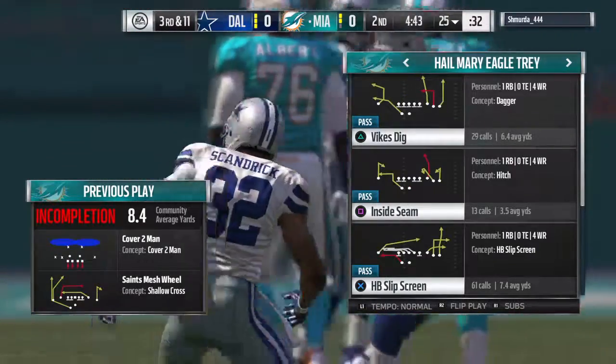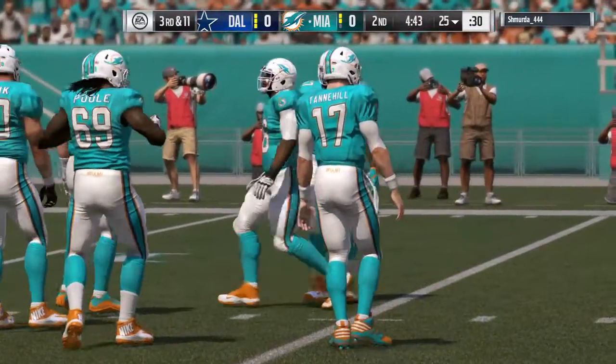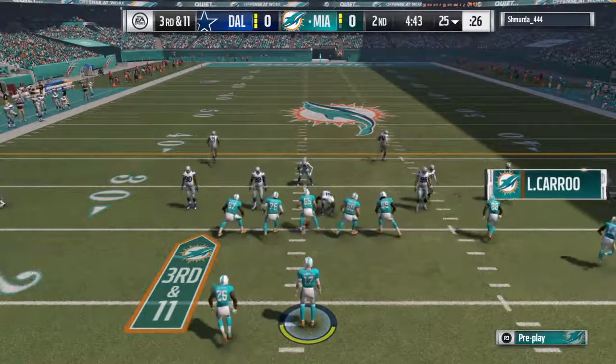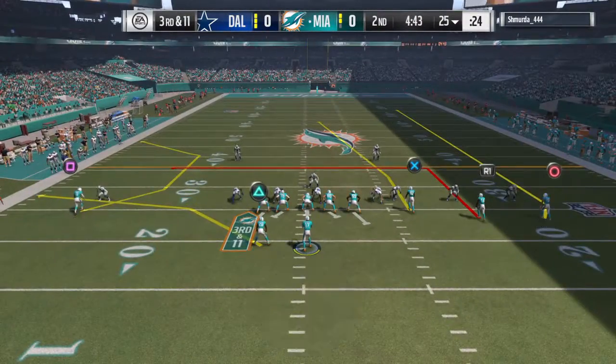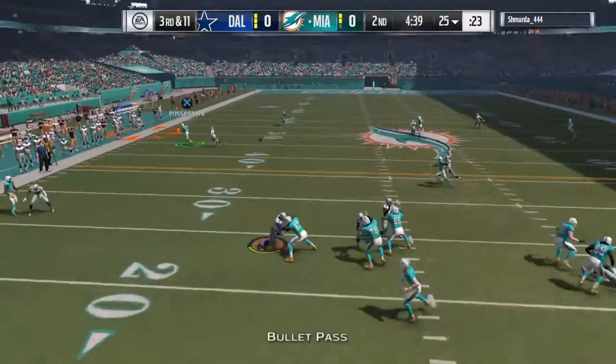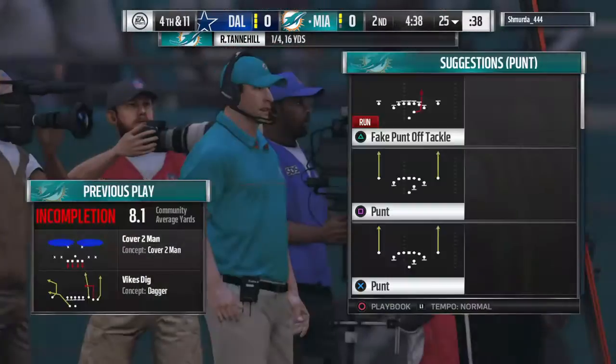Whenever I see an in-route dropped, as we just saw on that play, I'm always thinking that in the back of their mind, they're worried about what's coming at them because they're going towards traffic on that route as opposed to being away from it and maybe having a little bit more space. And I think that one might have been intercepted, but he will be ruled out of bounds.